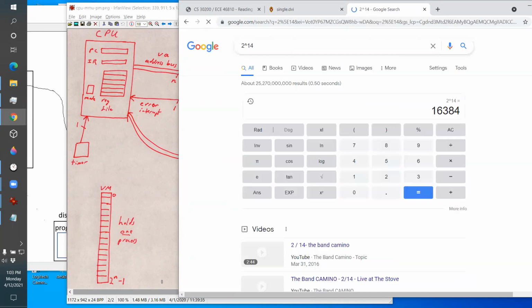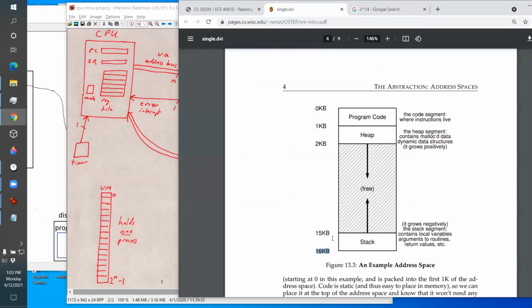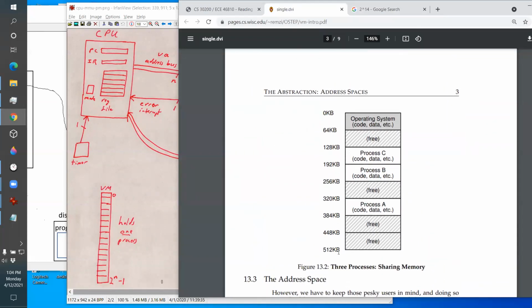There's never been, as far as I know, a 14-bit address space in any computer, but that's what he's imagining. He's imagining in his pictures a computer with a 14-bit virtual address, so the program counter would be 14 bits wide. All the registers would be 14 bits wide in this picture here. Now he's not showing the CPU, but since he's thinking that the virtual memory space goes from 0 to 16 kilobytes, then he's thinking of a 14-bit CPU. But on the other hand, his physical address space is bigger than that. His physical address space goes to 512 kilobytes. So his virtual address space is 14-bit.